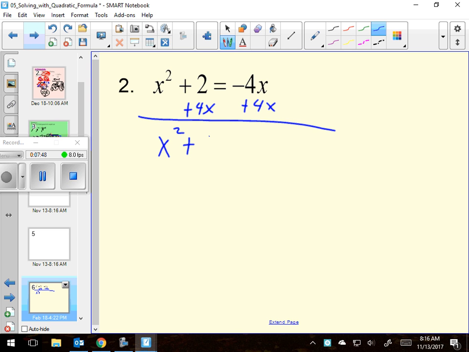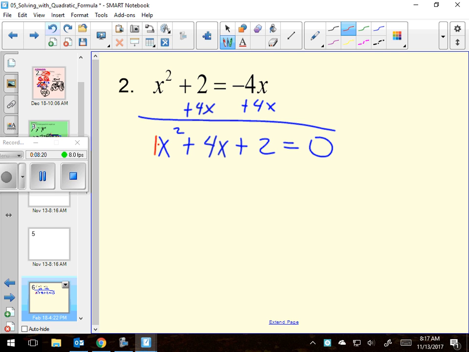Because that's what they're all going to equal if you're doing it right. To be able to get A, B, and C, you have to have it set equal to 0. You can't have something over on the other side. It can't equal like 8. That's not legal. That doesn't make it a quadratic. Until it's set equal to 0, you can't use the quadratic formula. All right, so A is, well, if there's no number there, there's a 1 there.